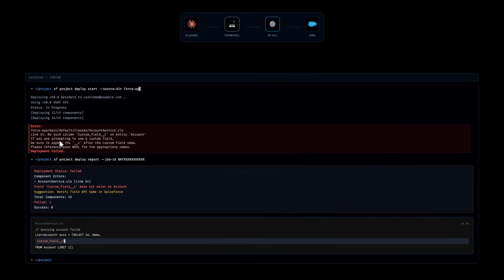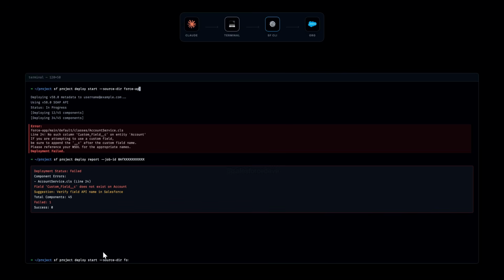Now, one thing is that it's totally up to this LLM to understand how to read this error message. If it understands that there is some issue with the custom field, well and good, it will fix that and start the deployment again using the SF deployment command. But what if it does not understand the error message? Also, you see that it has to run multiple SF commands, and once it fixes it, it runs the command again. So it is running multiple SF commands to fix this issue.